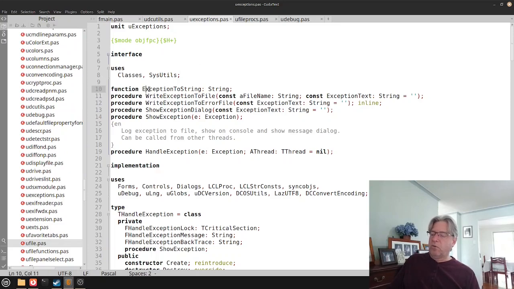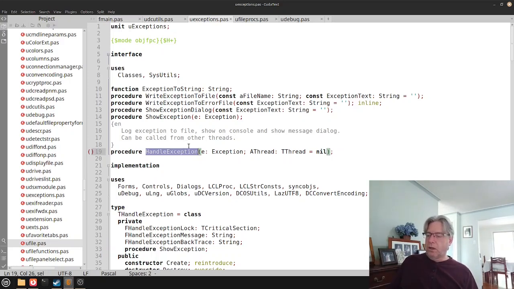Now we can see here we've got some functions like exception to string, write an exception to a file, to an error file, showing a dialog, and then we've got this function here, or procedure I should say. And the second parameter is also optional.